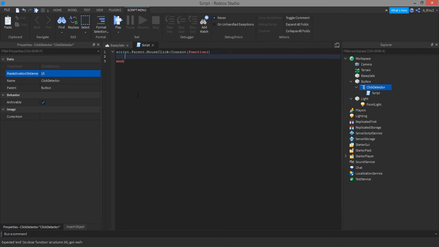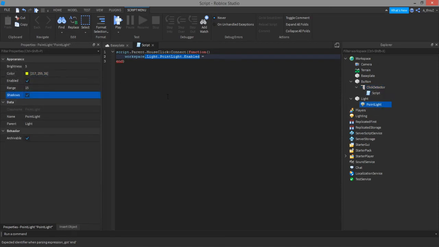And from here, you can do this one of two ways. You can type script.parent.parent.parent.light.pointlight, which is really complicated. Or you could simply do workspace.light.pointlight. That's a lot simpler. And this is a really shortened version. You could do a longer and easier to read version, but all I'm going to do is workspace.light.pointlight.enabled equals, and then I'm going to, isn't it called enabled?